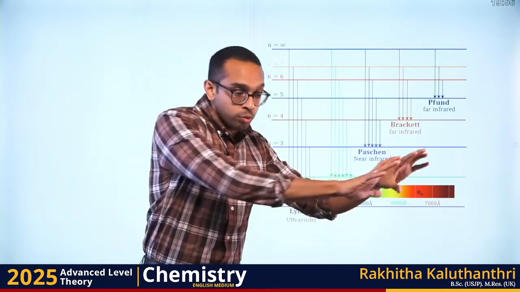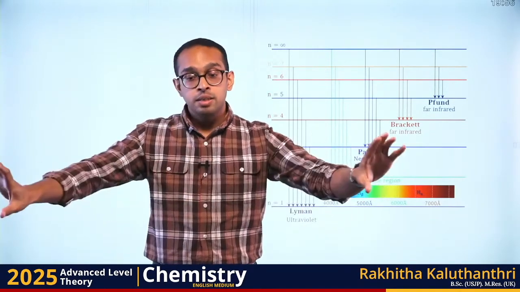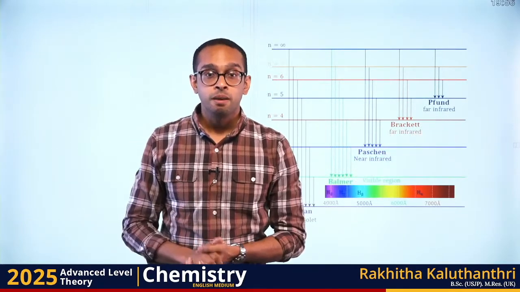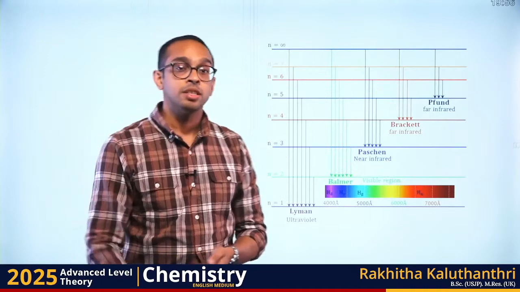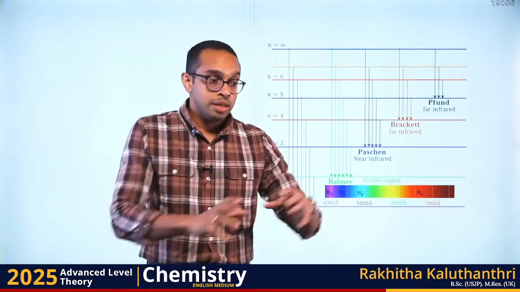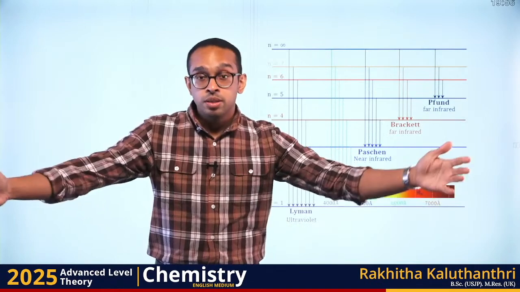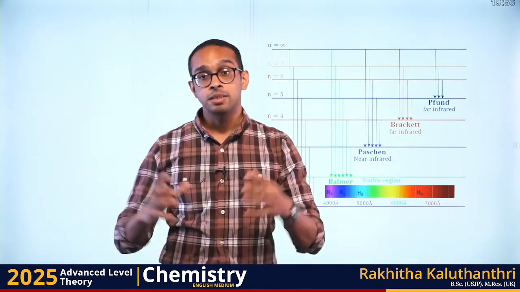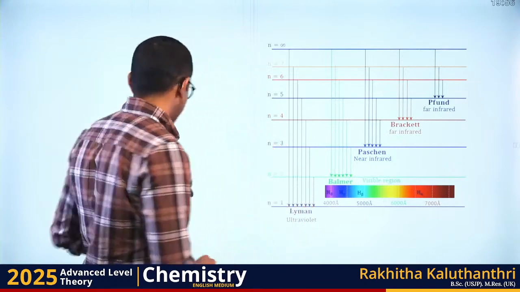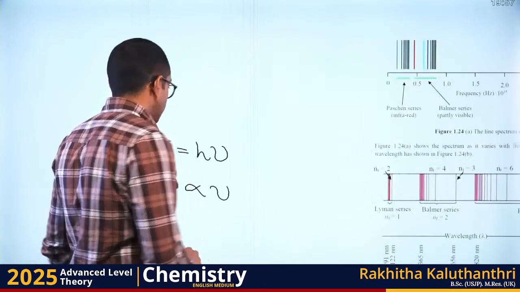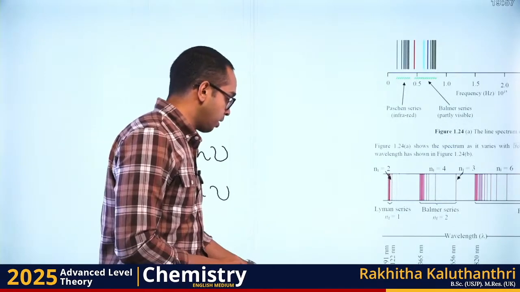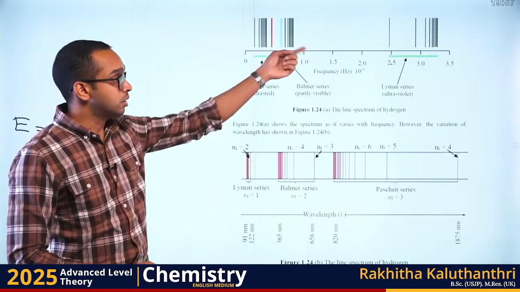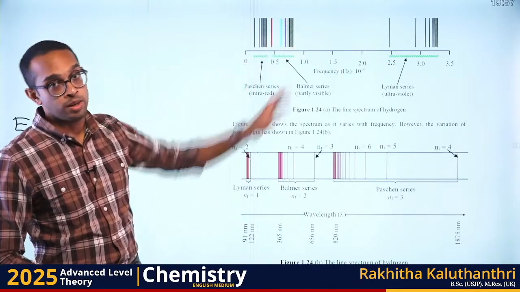And if you take all of those frequencies and take it as a frequency distribution, what you get is your hydrogen's emission spectrum. Or else you can take the wavelengths of all of the radiation that is released and plot it in a graph as a wavelength distribution, and at that point also what you get is hydrogen's emission spectrum as a wavelength distribution. This is a wavelength distribution, hydrogen emission spectrum. This is the frequency distribution of hydrogen's emission spectrum.